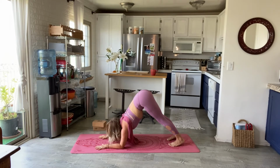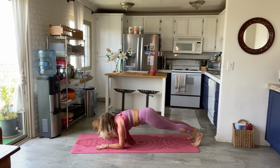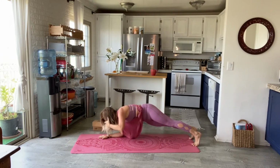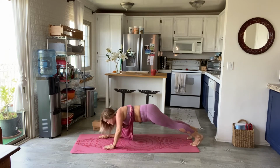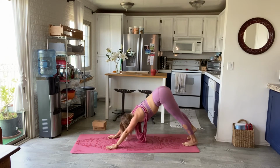Look forward between the hands. Walk the legs back. Come into a forearm plank. Breath in. Breath out. One more. Press down into the hands. Rise up, high plank. Exhale, down dog.